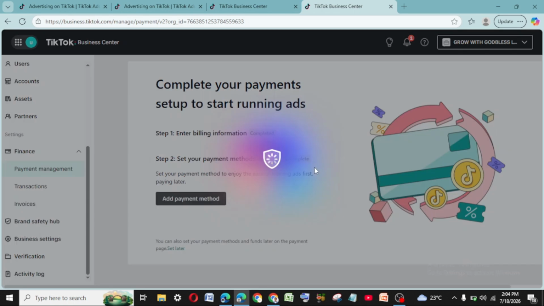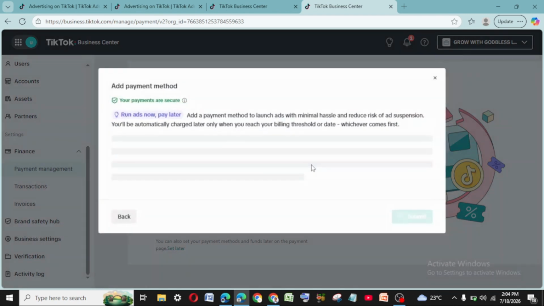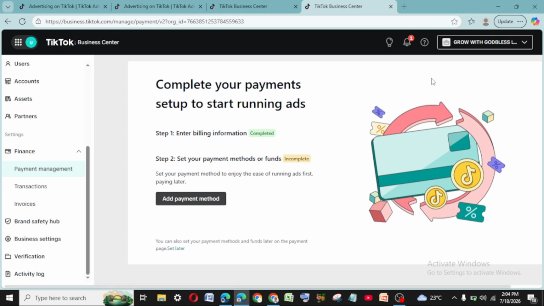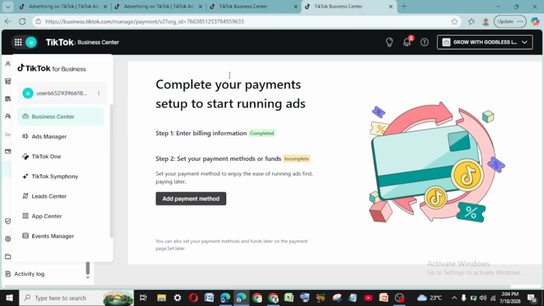And like I told you guys earlier, you can use your Gray Dollars virtual card to pay. I'm also going to link a separate tutorial where I show you the different cards that are currently working on TikTok, so that you can have other alternative choices. So once you have added your payment method, you can come to your ads manager by clicking on ads manager and you can now start creating your ads, right?